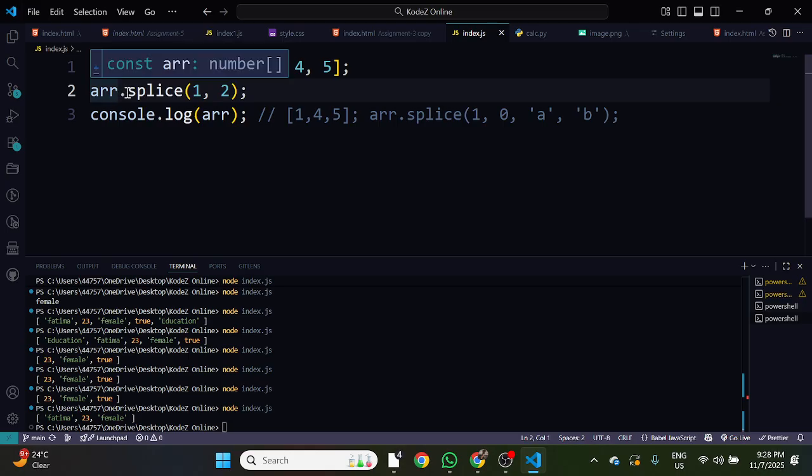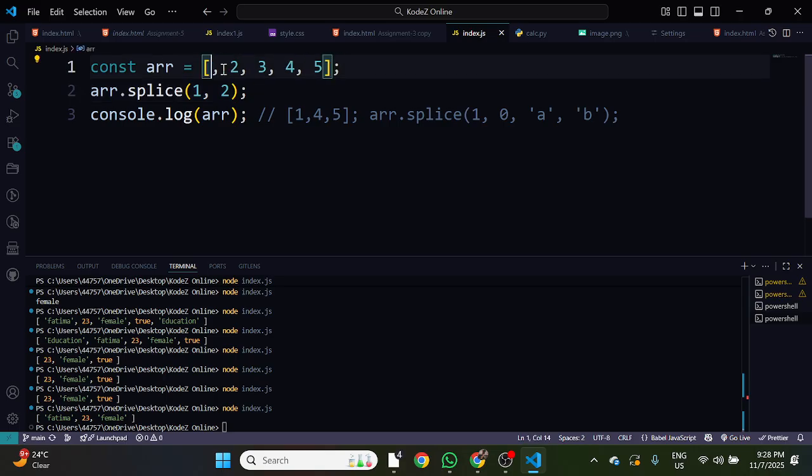Here I am giving array dot splice 1 comma 2. What it will do, it will remove from its index number. Here this is your index number, I am giving 1. So at the index number 1 the element is 2.